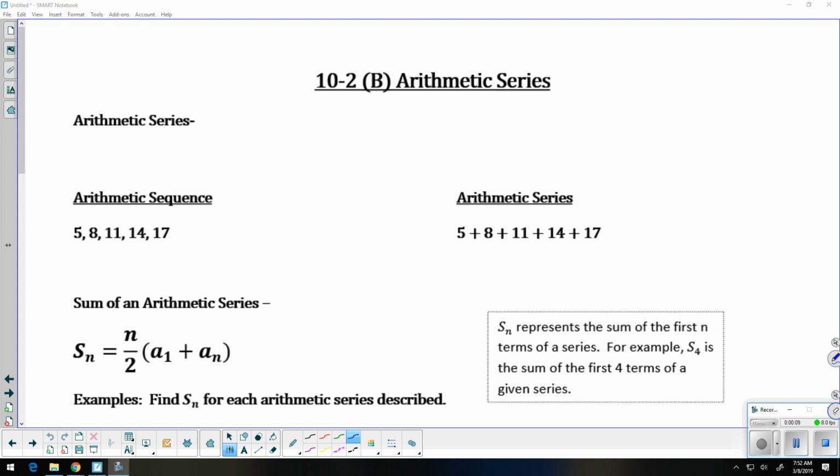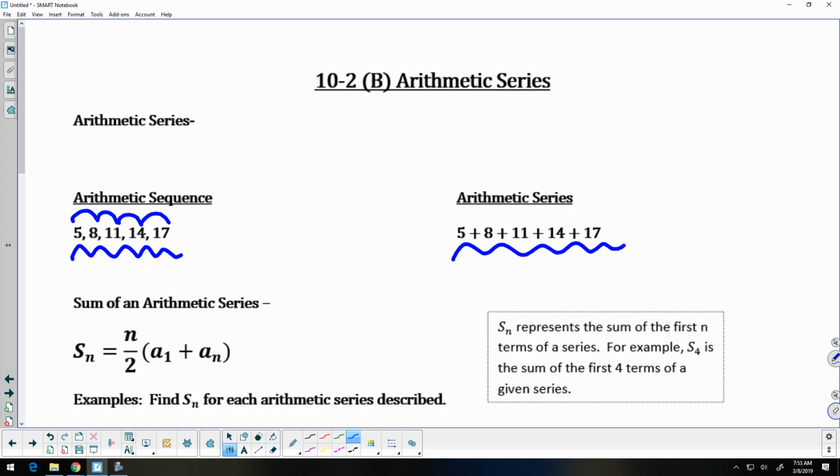So we've already seen what an arithmetic sequence is all about, but what is a series? There's kind of a demonstration here for you already. Over here on the left-hand side, that's an arithmetic sequence. Again, it's just a pattern of numbers, or there's some type of pattern happening to get to every single number in between. Looks like we're just adding 3 each time, right? So that's the actual sequence, but this is taking that sequence and putting it into a series.